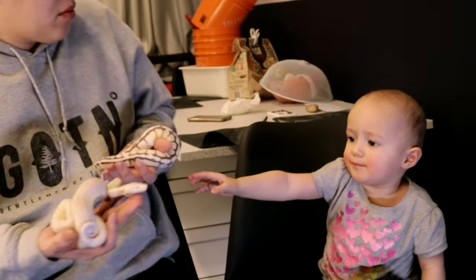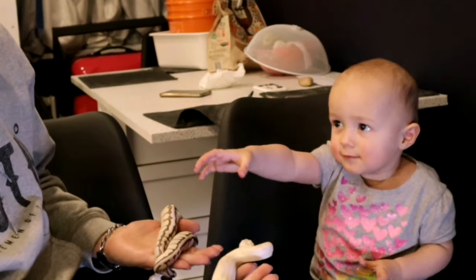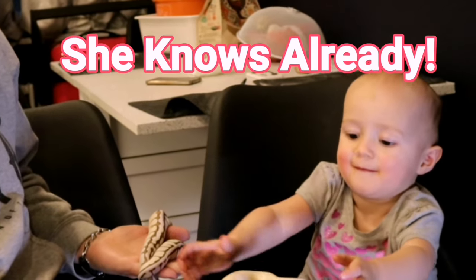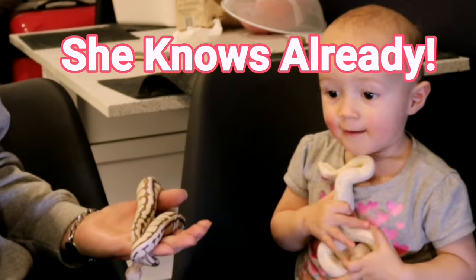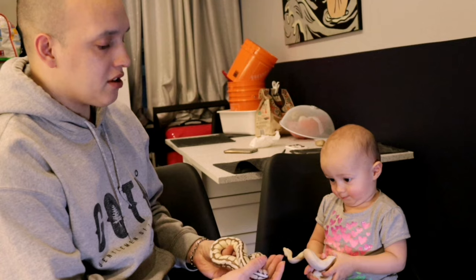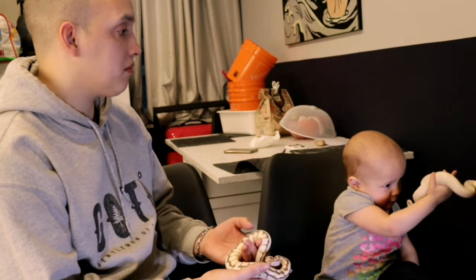You're trying to decide between getting yourself a ball python or a boa, what do we think? Do we want a ball python or do we want a boa? A boa? Yeah, boas are more fun. They're more inquisitive. I believe they're smarter. Ball pythons are really pretty and they come in more colors than any other animal in the world.